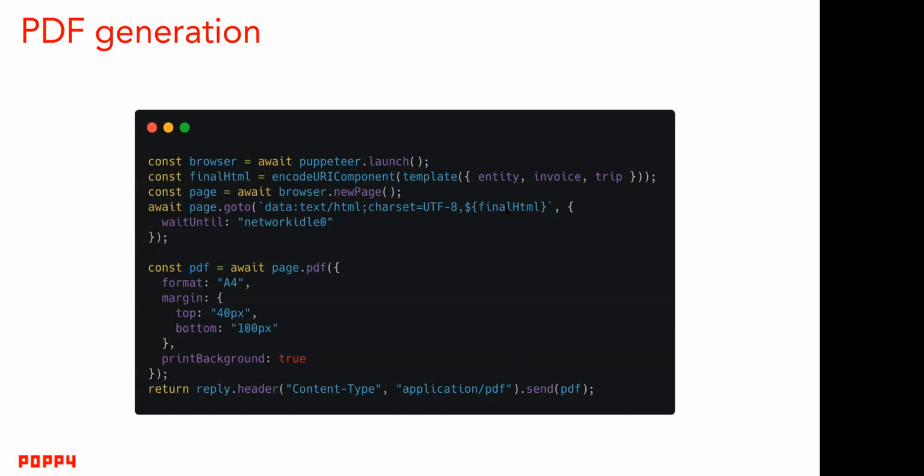So we don't have to create a network request or whatever. We just give the data through the URL bar. Like if you paste it into your URL bar, you will get the same result. And then after that, we simply ask Chromium to generate a PDF. And so that was also a pretty cool shortcut.